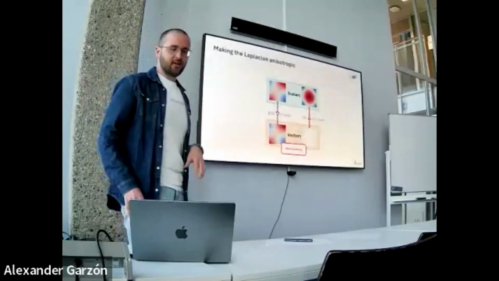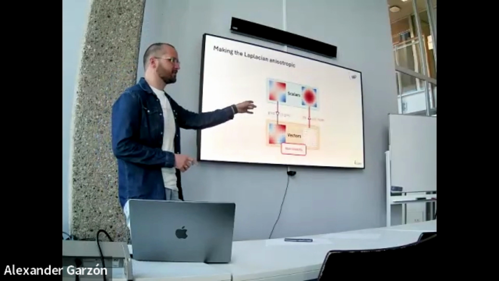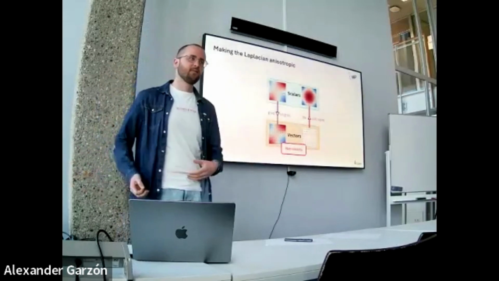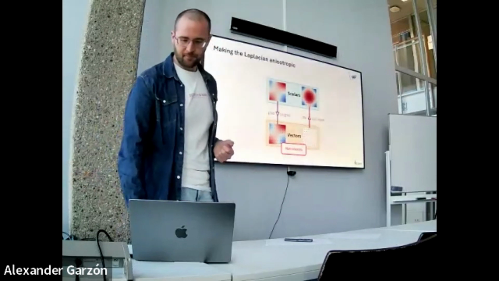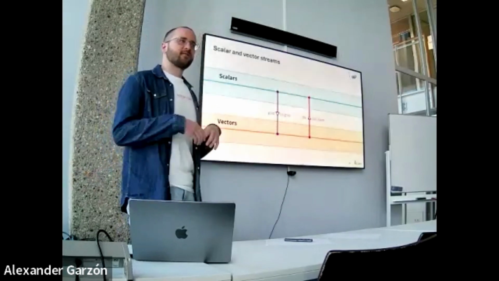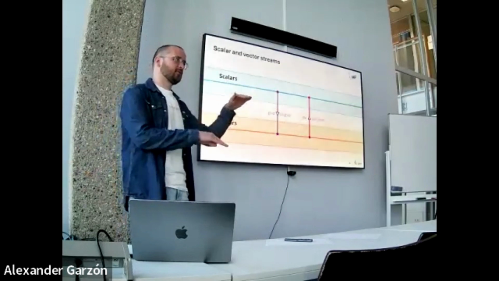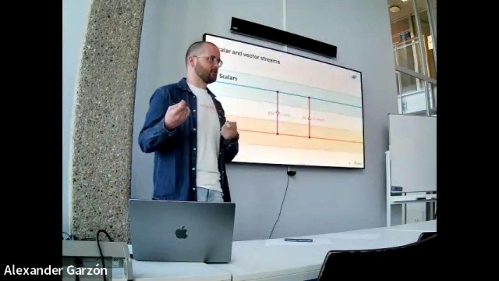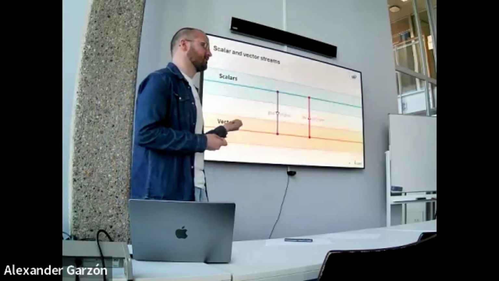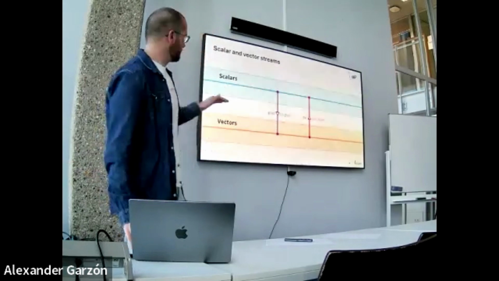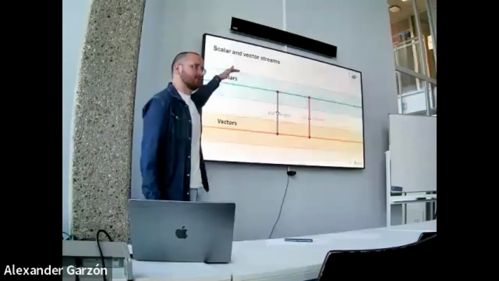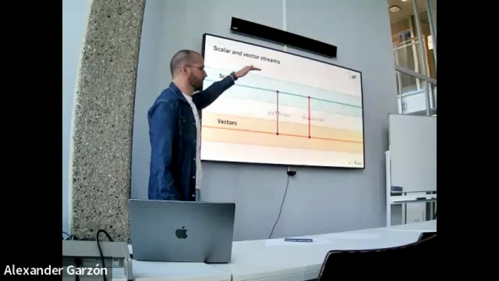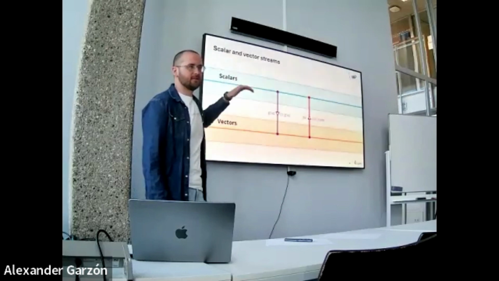So back to this picture of gradient, divergence, breaking that up with a nonlinearity. How do we transfer this to a neural network so that we can learn anisotropic information? The idea is that we start with a similar two-stream approach that we saw before with harmonic surface networks. And rather than encoding them with rotation invariance or rotation equivariance, we just call them scalars and vectors. And as we saw before, gradient maps from a scalar function to a vector field. Divergence maps back from vector functions to scalars. So that's how we move between these streams of information.